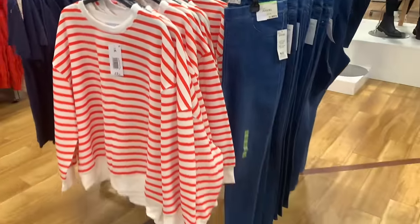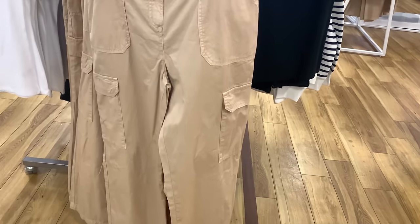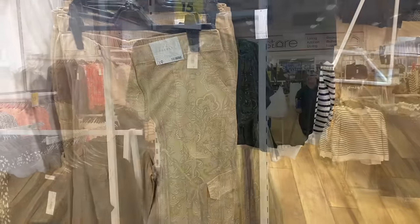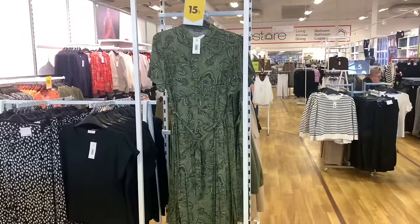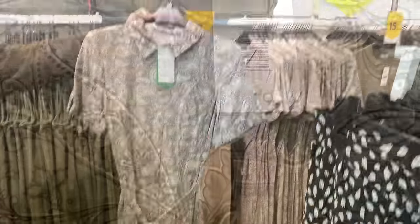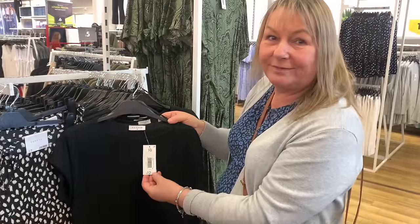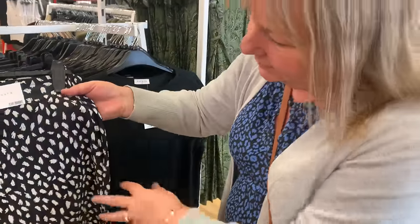A nice red and white stripy top that would go nice with jeans. More beige cargo trousers - they're like half-waisted, half-elasticated. Another nice dress - lovely print again, that nice soft pastel print, £19. Plus you get the 15% discount off, and they had it in beige as well. That would look nice - this lovely black top with the black and white spotty trousers - I think that would be a nice set.